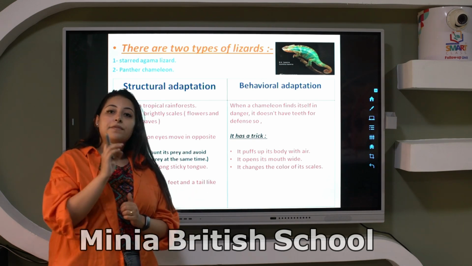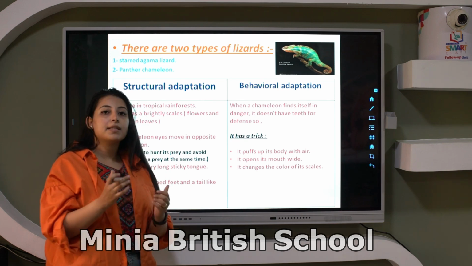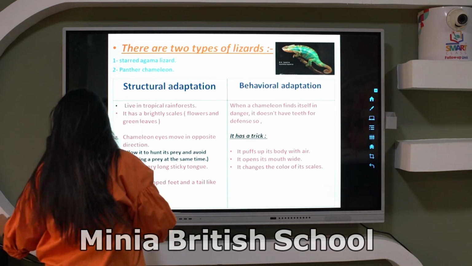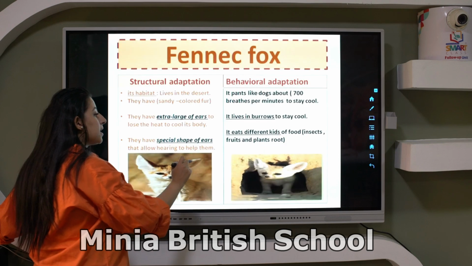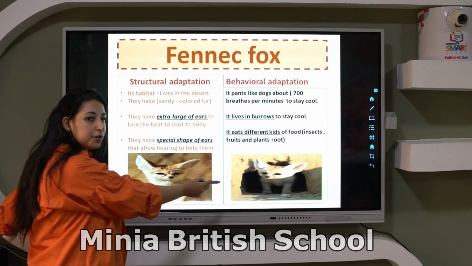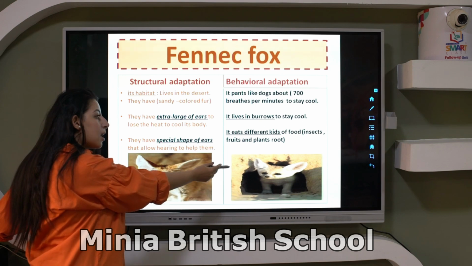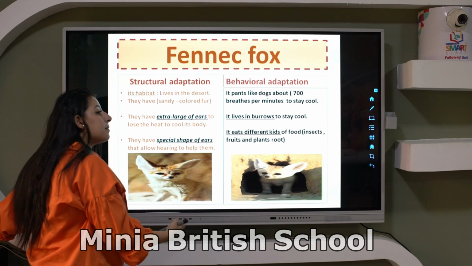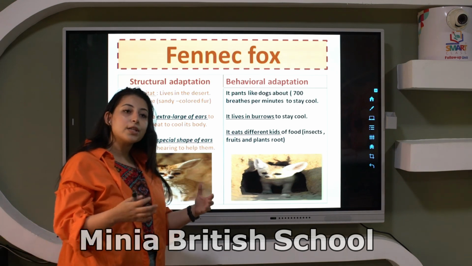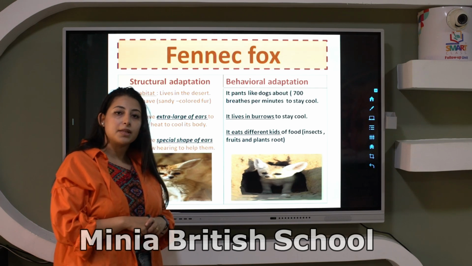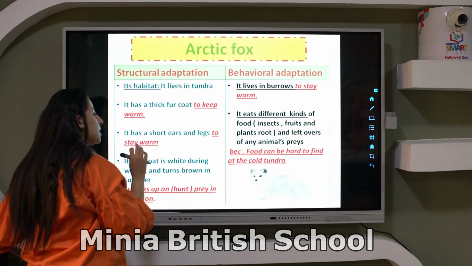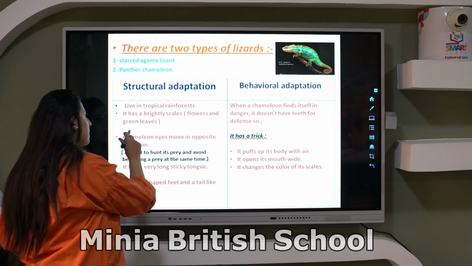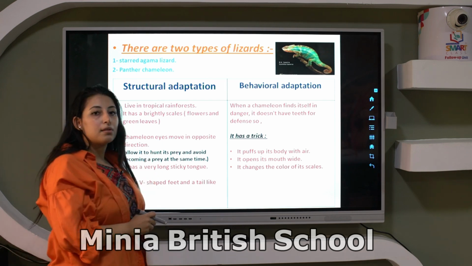Okay, so we have many examples of structural adaptation. We said the fur coat of the polar bear and Arctic fox in polar regions. Also the sandy colored fur of what? Of the fennec fox. Can the fennec fox create for itself this sandy colored fur to protect itself from the hot sunny days? Of course not. But it can do some behaviors by itself to adapt to its environment. So structural adaptation means a change inside the body structure that only God can control.